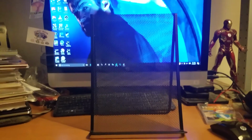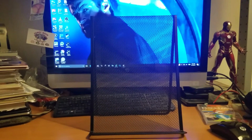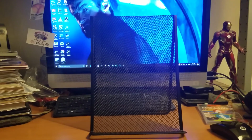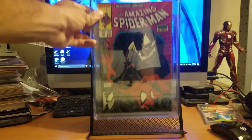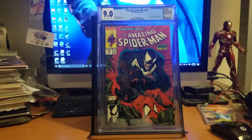Also, my boy Ryan, Darkside Jedi, pressed some books for me, and got them all taken care of, and I decided to get these slabbed. So, got this slabbed. For a split second I was thinking about holding this to get signed by McFarlane, but I just like this thing enough to get it slabbed. It's one of my favorite McFarlane covers ever.